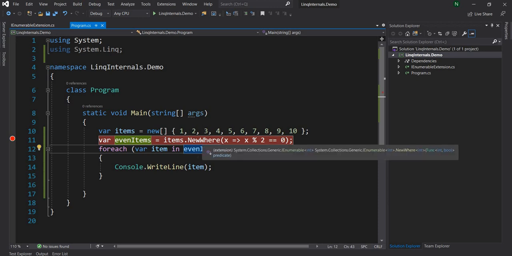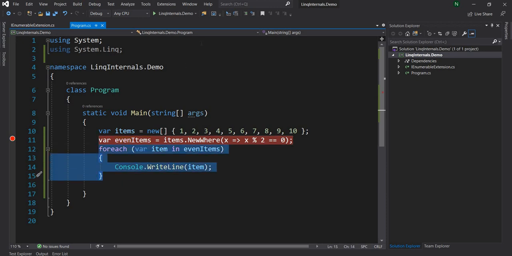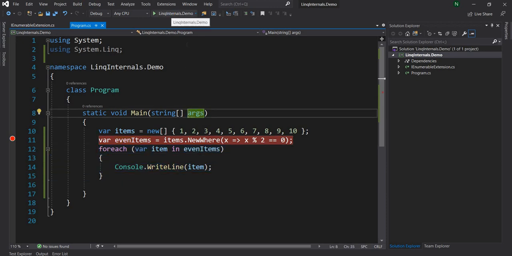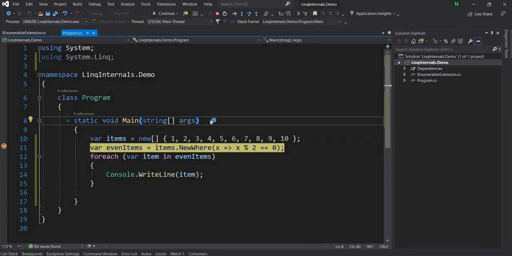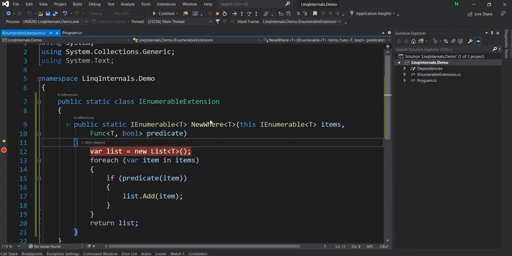and technically, if we have the correct implementation as the actual where method in LINQ, the new where method should not be called until this foreach statement. So let's see if the same thing happens. So let's debug this class. Now we come here, let's do an F10. As soon as we do F10, we see that it is, sorry, I just did an F11. So as soon as we do F11, we see that it's going inside this method, which is not what our expectation is. Because our expectation is we are going to continue getting into the next line and next line.